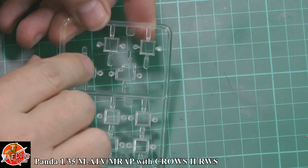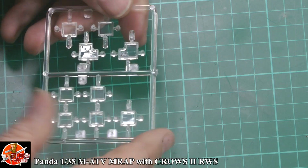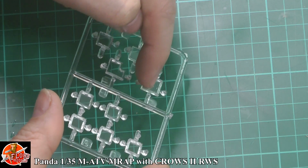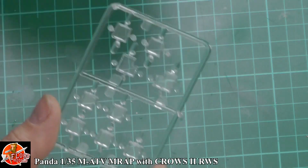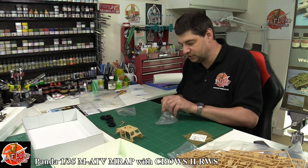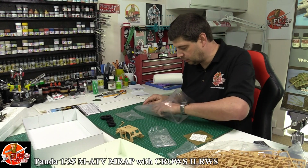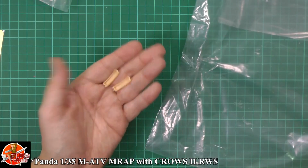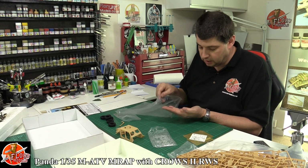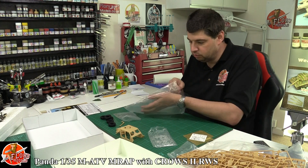That said, this one over here, we've got big texture on this piece of glass, which you could get away with. I don't know how well the cameras will pick that up, but you can actually see it's got a mismold or a texture in there, which on armor glass isn't too much of a problem, because let's face it, you could say anything's happened. You could say it's had a blast at some point and got a bit damaged. And then last up in here, we've got a couple of other bits running around, so just check. This is why you never throw out your bags until your model's completed, because sometimes you'll find a tiny bit in the corner. So we've got a couple of little boxes there. Again, nothing you'd ever shout home about.